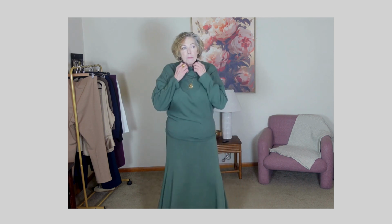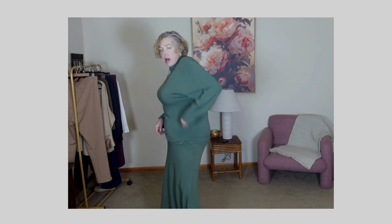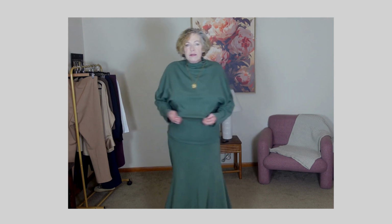All right, first up is this outfit. It is not a set. You do have to purchase each piece separately. The top is in this pretty sage green in a mock neck style. It's got kind of this little V design here that I really like. See if you can see that here on the camera. And it is ruched on the sides, and it has the little split hem as well. You could tuck this in. Of course, I left mine out.